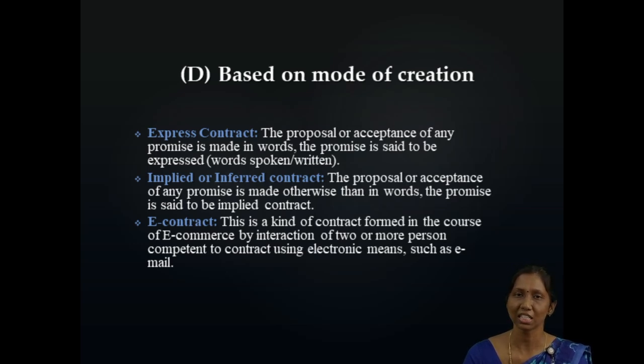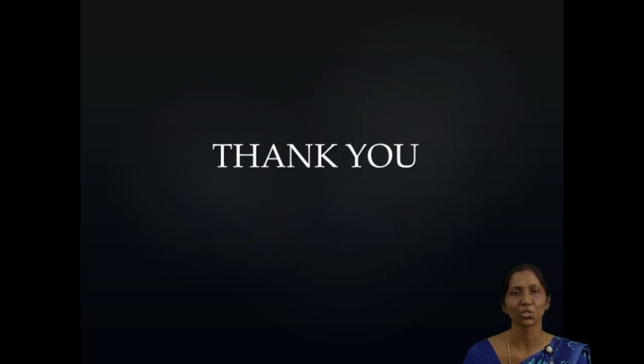So, the last one is e-contract. E-contract means electronic contract. If you are buying a product through online purchase, we can say it is an e-contract. We are sending emails, and purchasing products from Amazon and Flipkart. So these are contracts made through electronic devices. Through electronic devices we are giving the agreement, and it is enforceable by law. This is called an e-contract. So, these are the various contracts in the Indian Contract Act 1872.